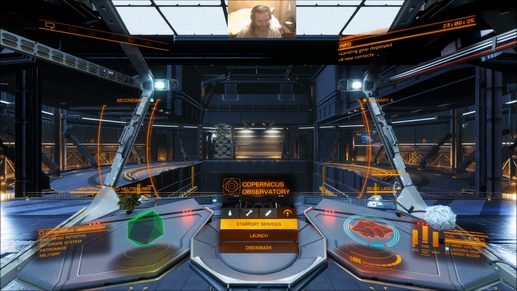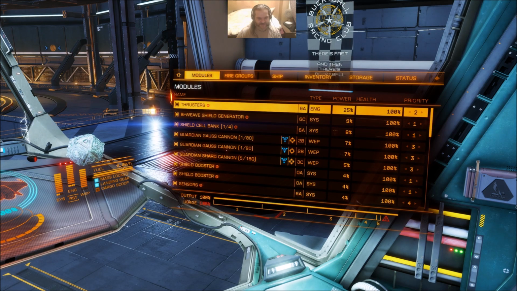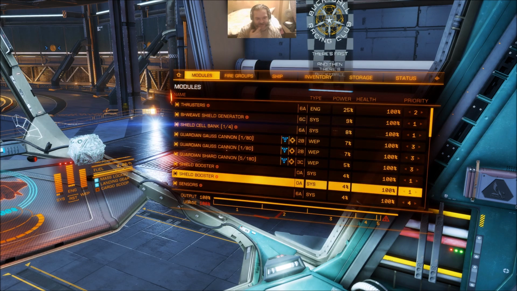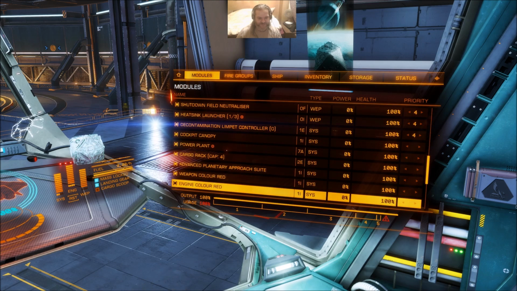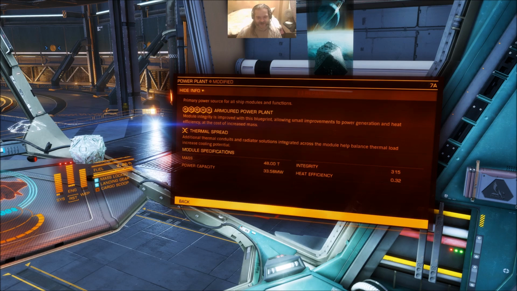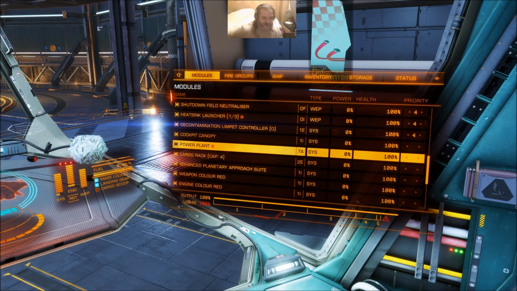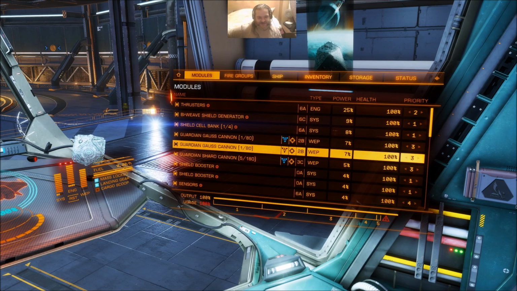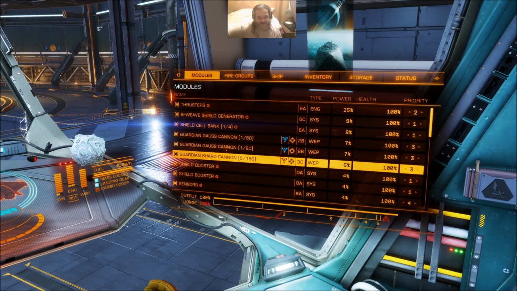The only drawback is power, because if we have a look here, I'm already using, like, 100%. Now the reason it's so high is because my power plant is grade 5 armoured with thermal spread. So, I mean, if I overcharged it, obviously it would get a lot more, but I don't particularly want to overcharge it. I would rather have the additional protection of having it armoured. But nevertheless, it currently has dual class 2 Gauss cannons and a single class 3 shard cannon.